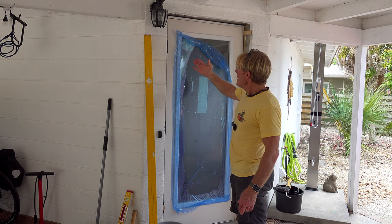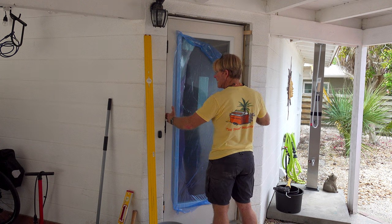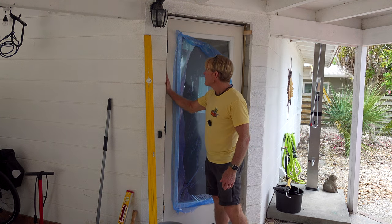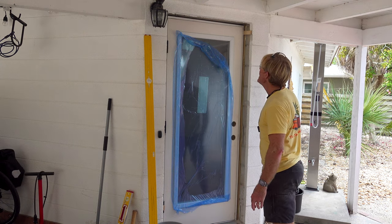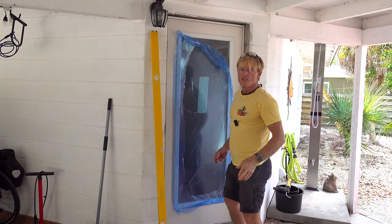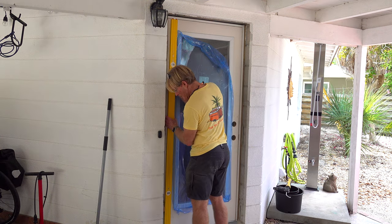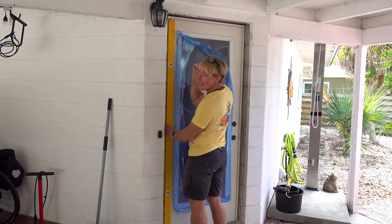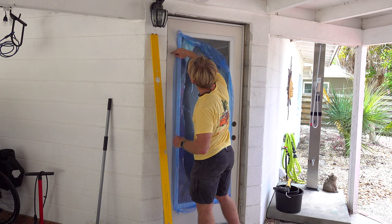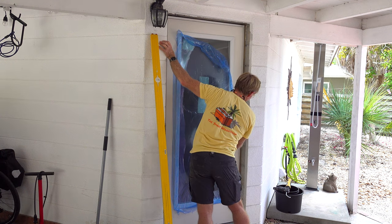What I haven't done is check plumb this way. I'm basically going to flush with the inside and I can't really see that out here. I don't want to depend on measuring from this side. When we get it all done, we're going to have this all stuccoed around and up to that. So it's just wanting to be plumb. I need to go just about not much — it's got to go back that way. You can see where it's kind of pulling from the weight. If I just put pressure on that and straighten up the jam, then it's plumb and the door is swinging freely.